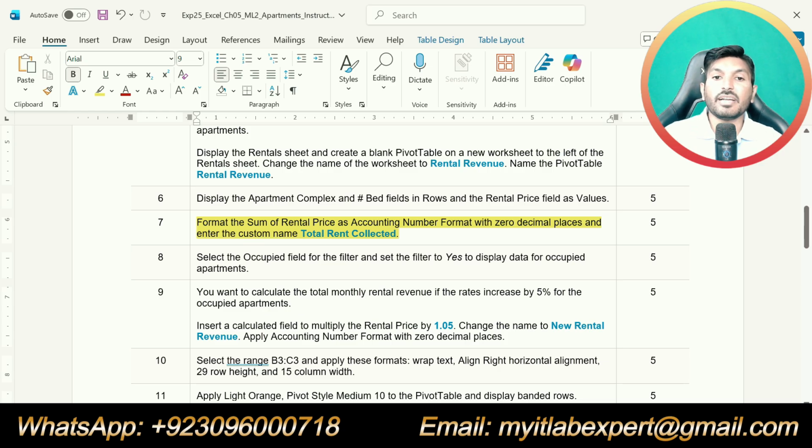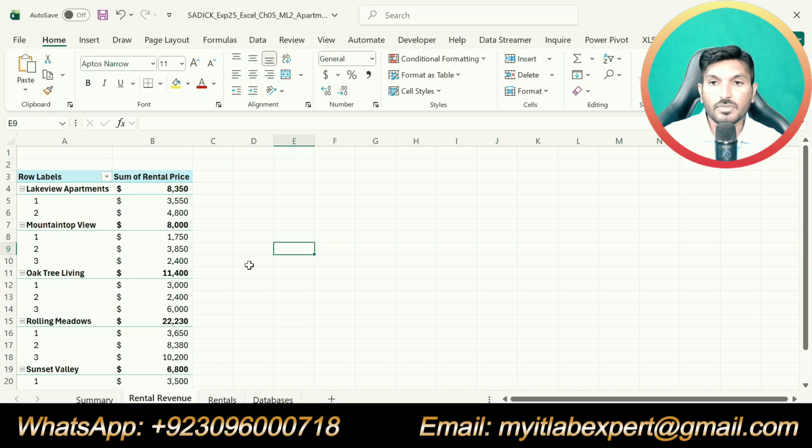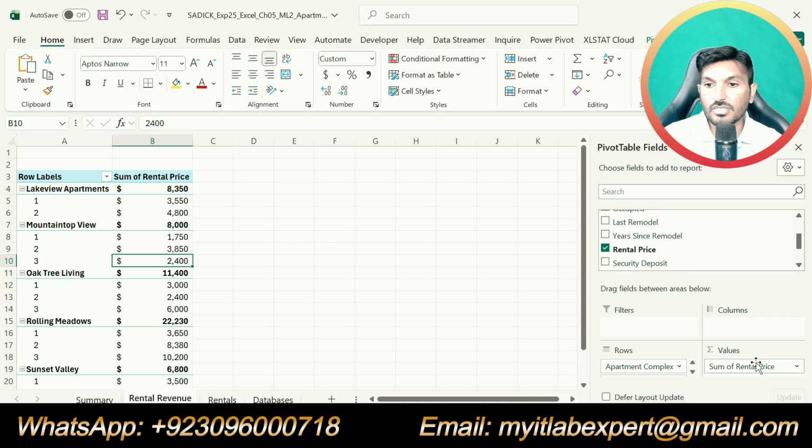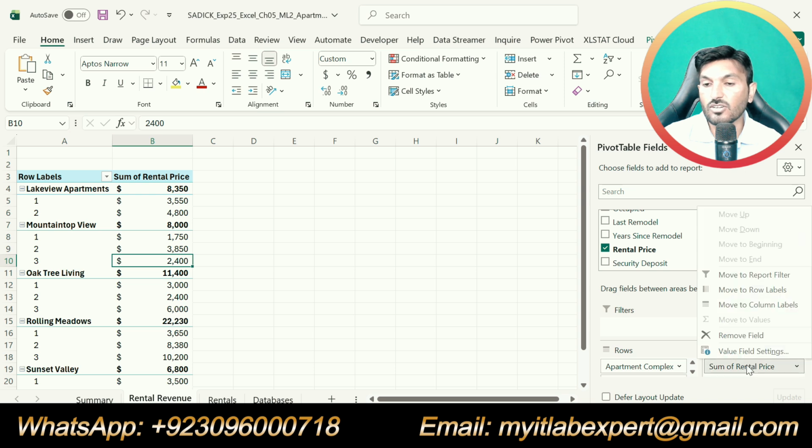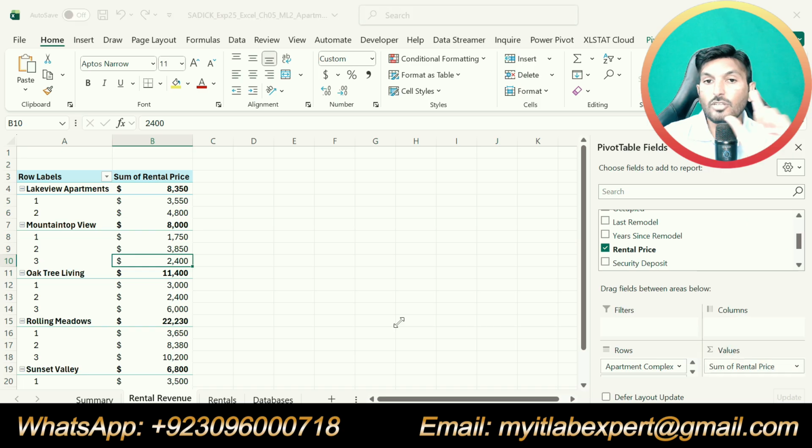Format the sum of rental price as accounting number format with 0 decimal places and enter the custom name total rent collected. So now we are supposed to format the sum of rental price, this one. So this is sum of rental price, just left click on that, then click value field setting.